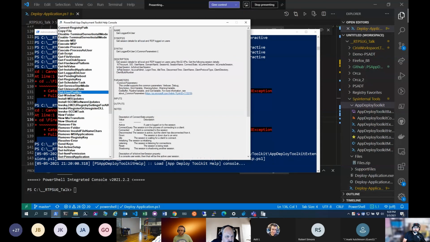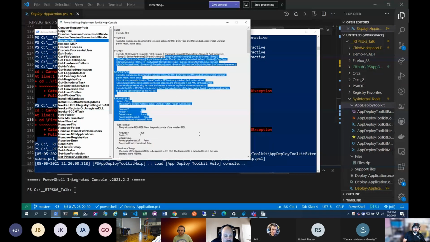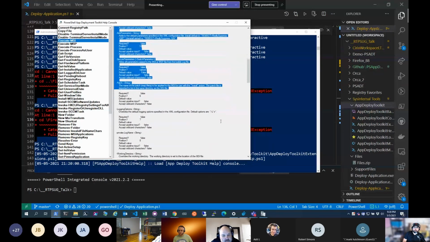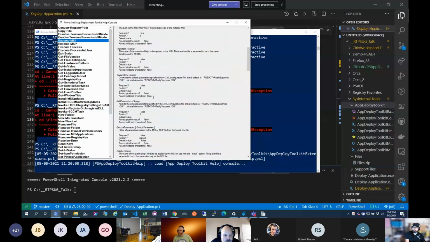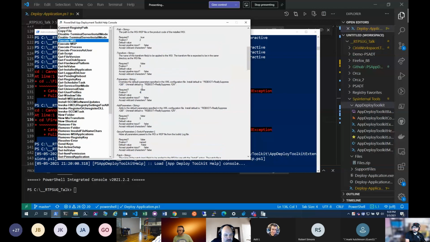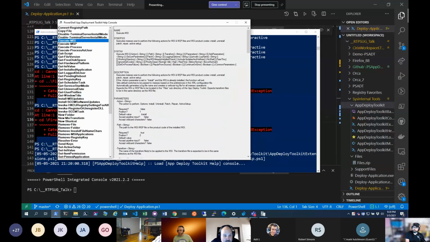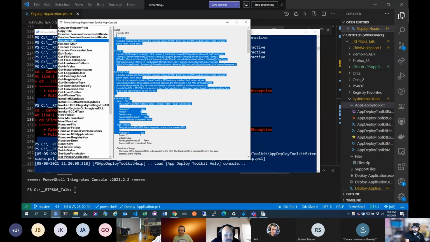We see there was Execute-MSI, and here's the PowerShell help for that. So, how does it work? What are my command line arguments? Will it do any validation? Is this required? All of that is written in PowerShell. They did a really good job here, but the discoverability leaves something to be desired, and that's one thing I don't like about it. But hey, this is PowerShell.